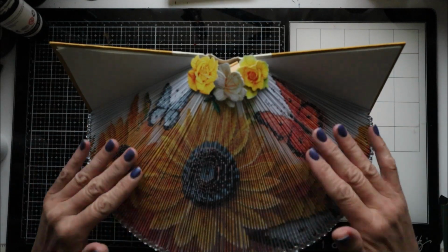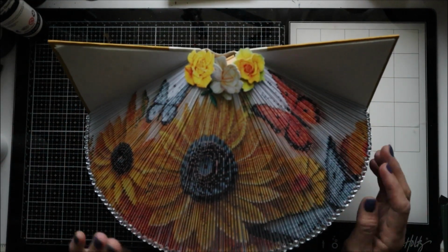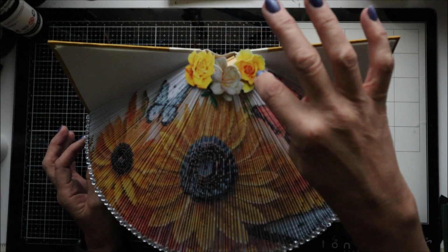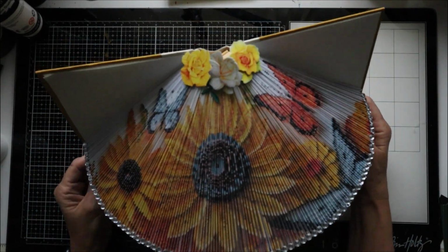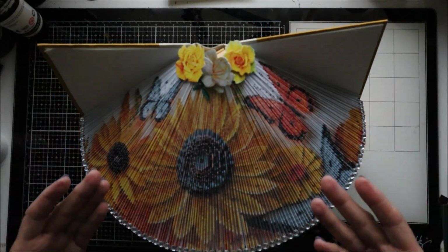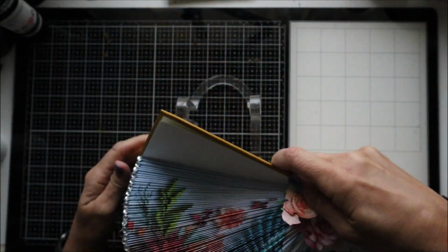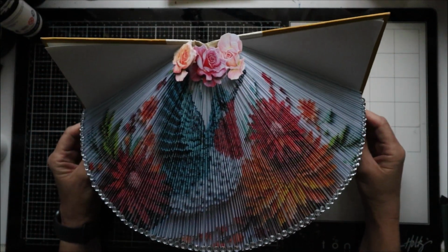So this is the top part, and I've embellished it with some rhinestones along the edges here, and then just some floral to kind of cover this area that leads into the spine. So this is one version, and then when you get tired of looking at it this way, you would just basically flip the book over this way and have a completely new design right there.